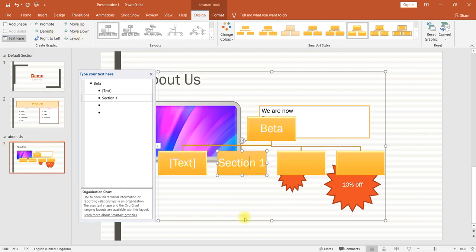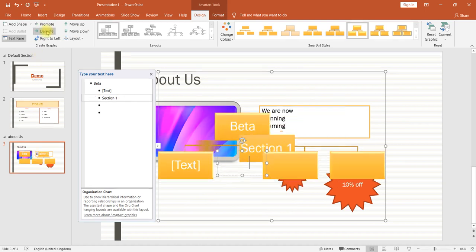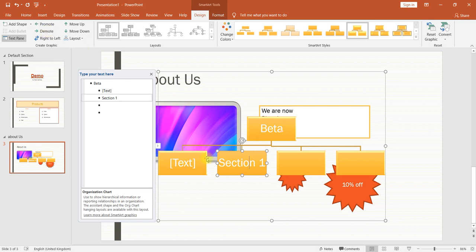To promote or demote, in the sense you would like to make it promoted to the top. Like this you can promote or demote. The entire organization structure you can manage by using this.